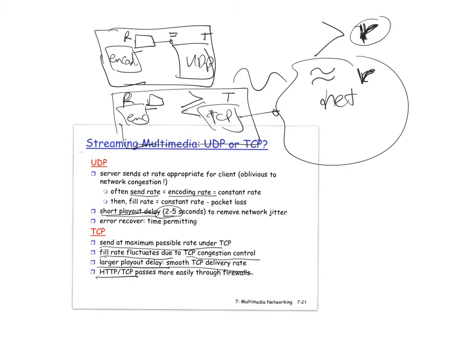For the case of compressed audio or video, we use, for example, JPEG or MPEG or something like this. So it depends on how the scene looks like. You may be able to compress more or compress less, and in that case, the encoding rate will change over time. But still, in both cases, UDP will not care. Once the packet becomes available, it will send it. So the encoding rate matches the sending rate. There is no adaptation in between. TCP will not do that.